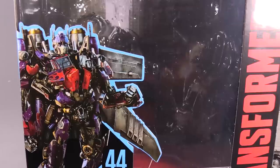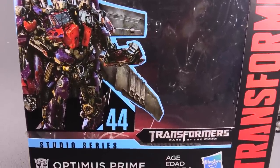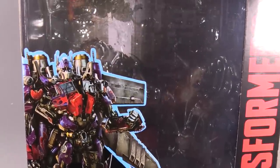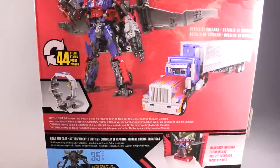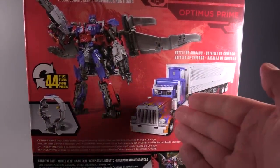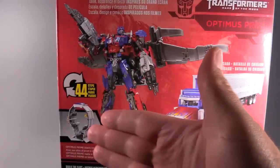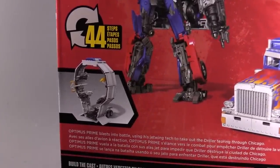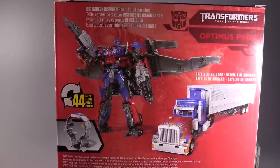Hello friends. I am a very congested Bald Matrix, and today we are taking a look at Transformers Studio Series number 44, Optimus Prime. Specifically, this Studio Series figure is the Jetwing Optimus Prime. As you can see, he comes with a trailer. The trailer can transform into the Jetwing outfit, a bunch of weapons, and that weird circular weapon storage battle platform that he featured in Transformers Dark of the Moon.